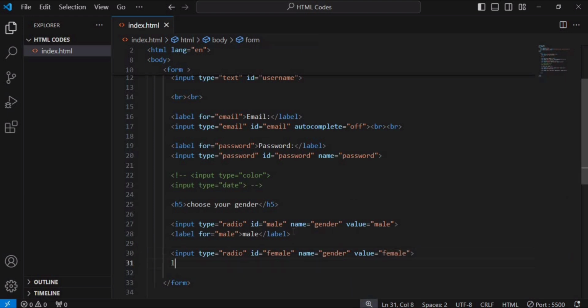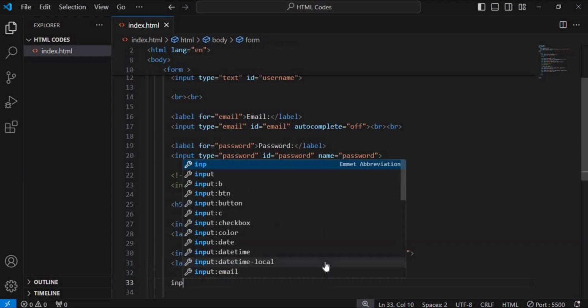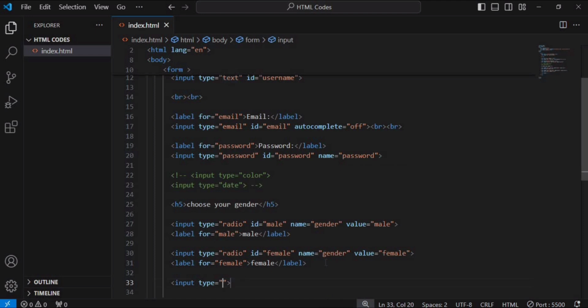And then for the label, and here female. Okay, let's do the next one, an input. Same again, radio, ID is gonna be other, the name of gender.